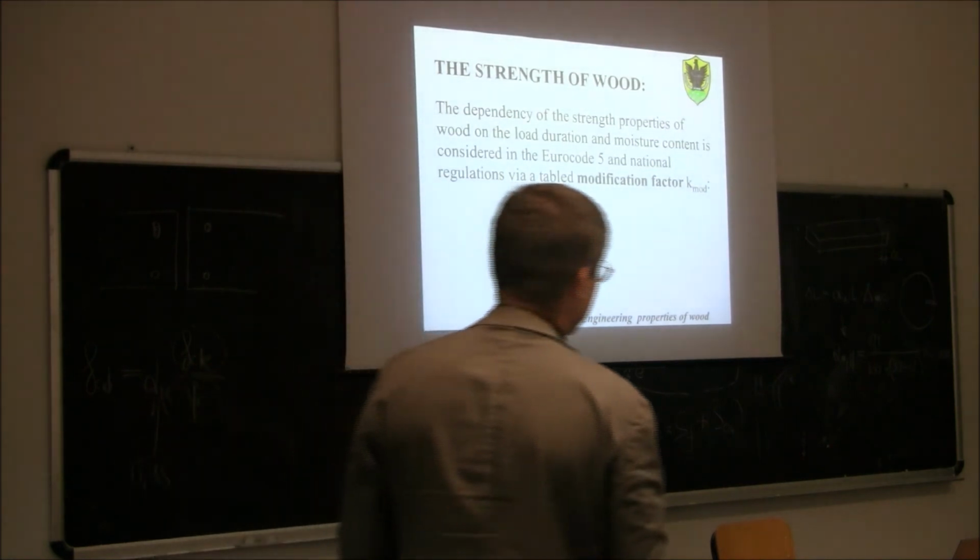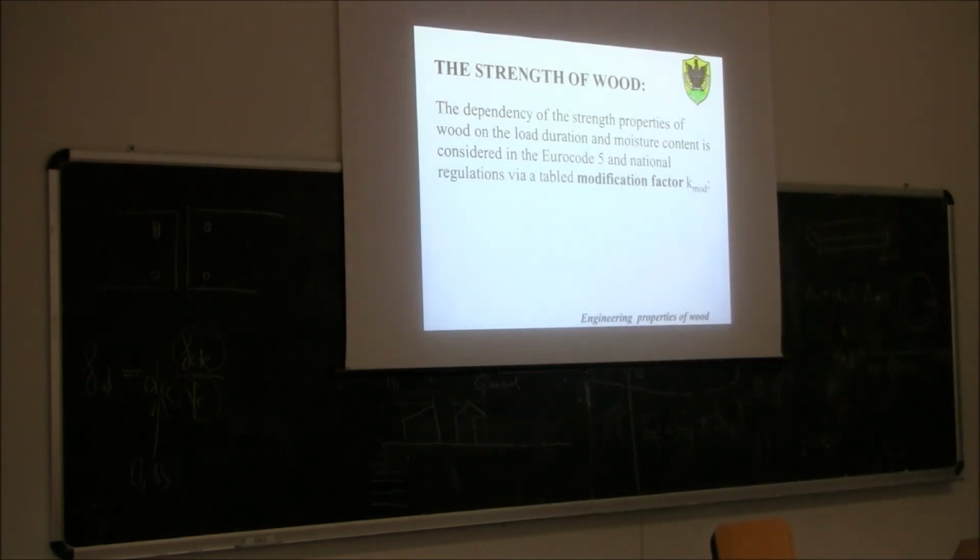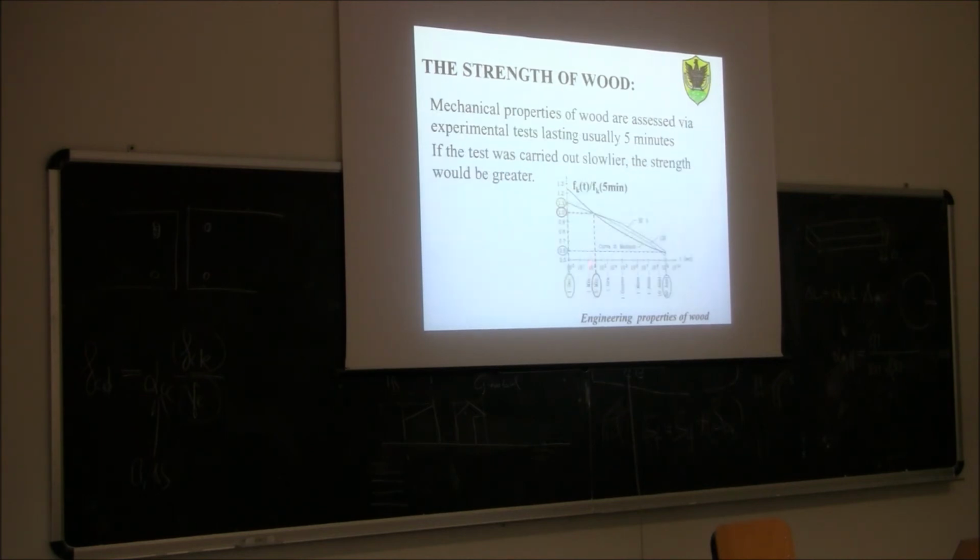It's related again to the creep behavior of concrete, if you remember. I told you that for long-term duration load, the strength would be a little bit less than for a short duration load. So you see, this 0.85 is similar to what we are talking about now. It takes into account that for long duration load, the strength is a little bit smaller than for, let's say, short duration load. So for reinforced concrete, it's called alpha CC, equals 0.85, 0.80.